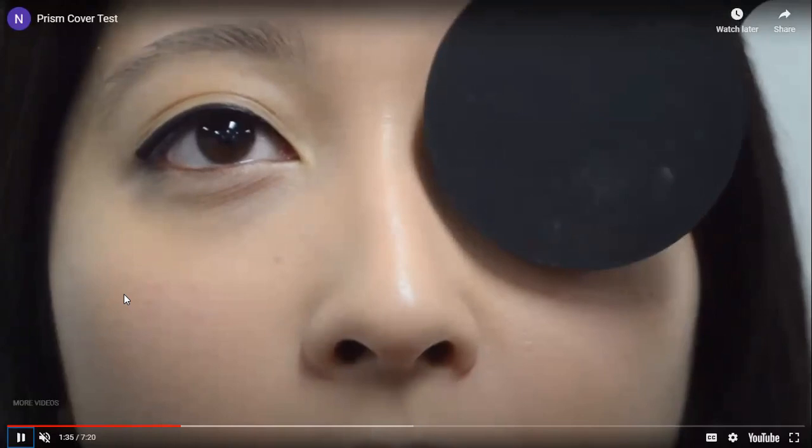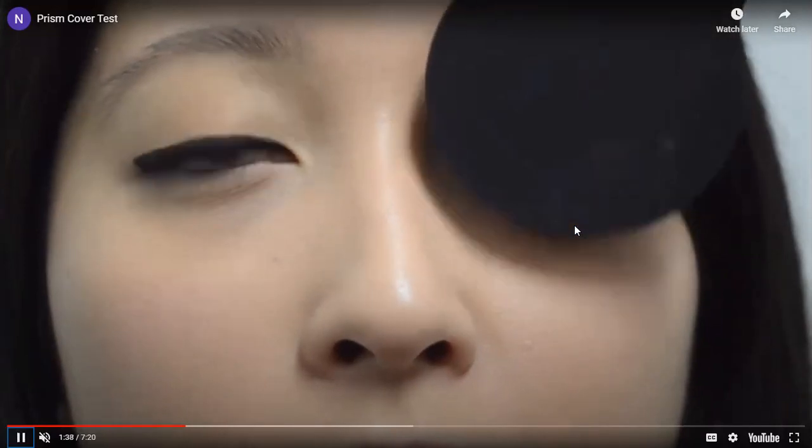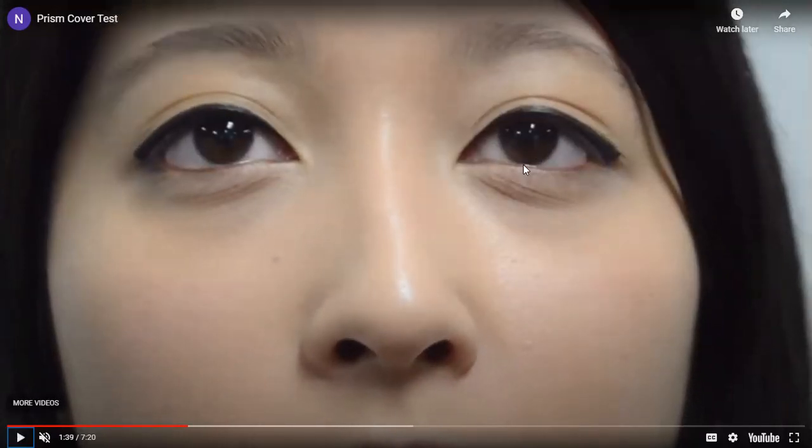Let's see what happens when she covers her right eye. Cover the left again, all right. So as soon as the cover is removed, she blinks her eyes, and they're both straightened again. We're not able to appreciate the recovery movement this time in the left eye. Okay, note these things as we're moving along. Again, there is some recovery movement in the left eye. Again, when she covers and uncovers her right eye, the right eye has an inward recovery movement.